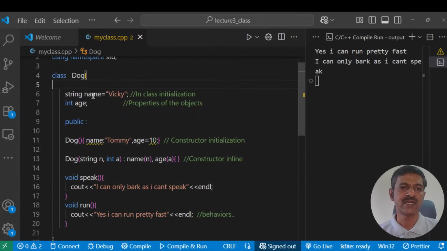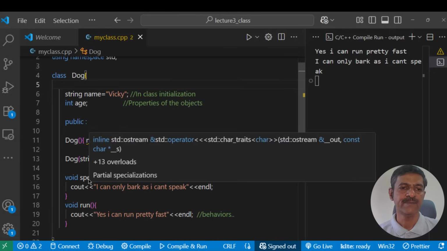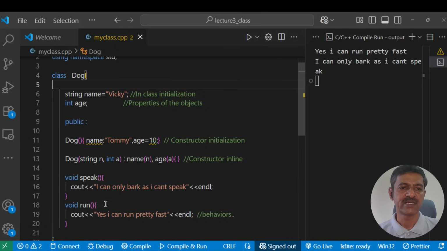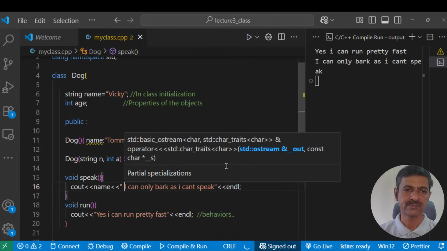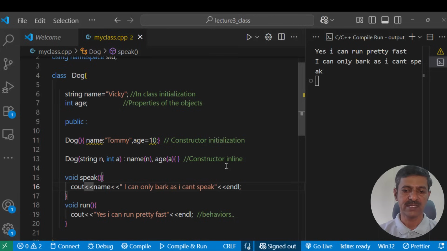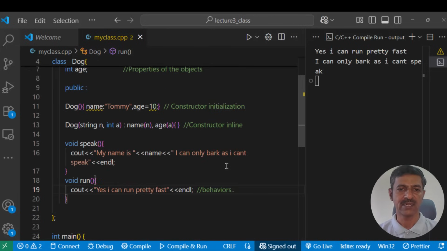So as you can see, the name and age are encapsulated inside the class, and these member variables can be accessed only by the methods which are part of this. Okay, and if you want to display the name of the dog, you can say name here, and you can say my name is, and here you can say age.